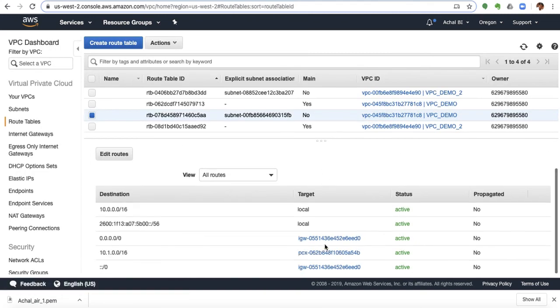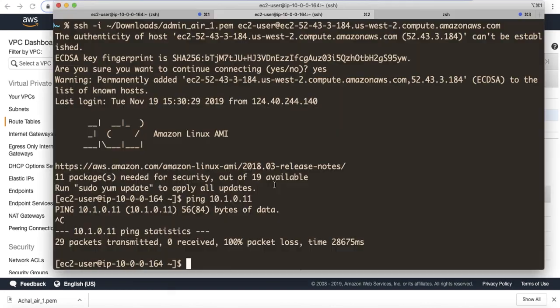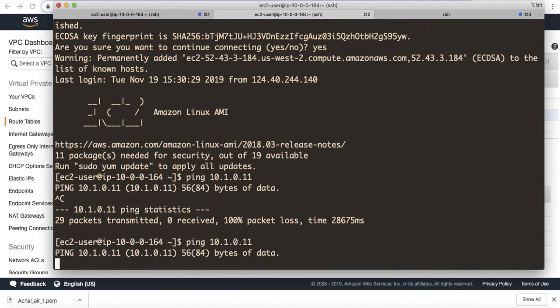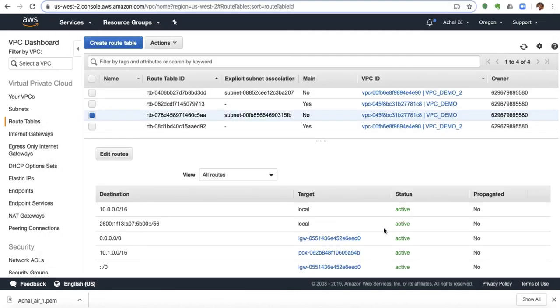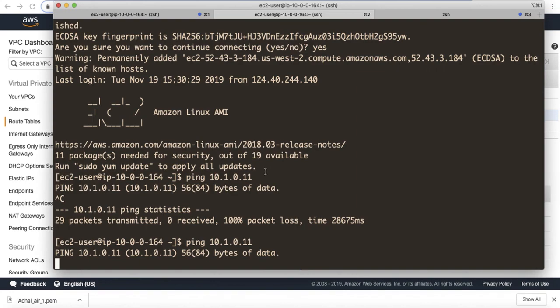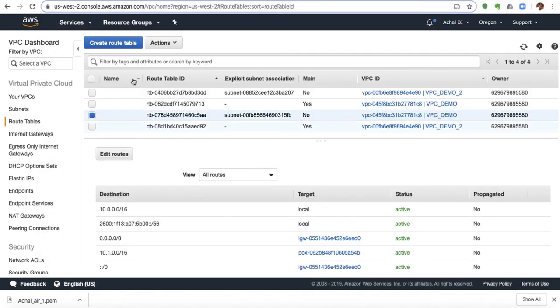Now we have established the peering connection. Let's try once again. This is 10.64.